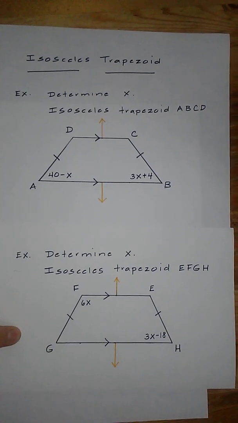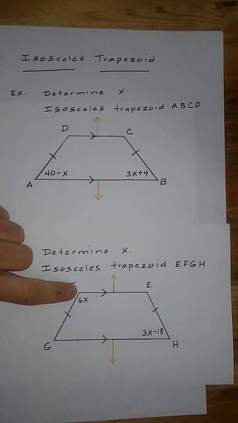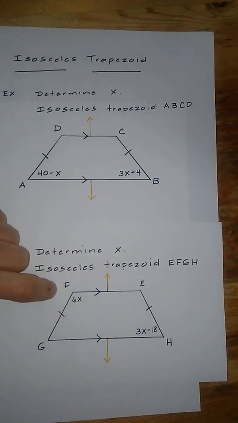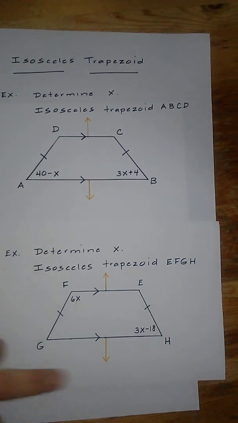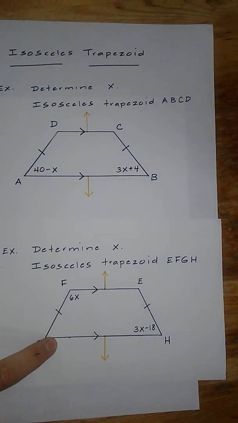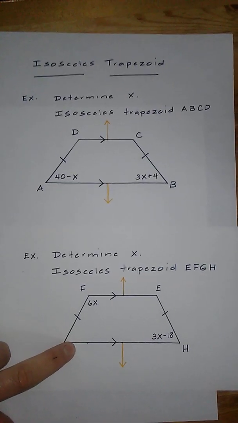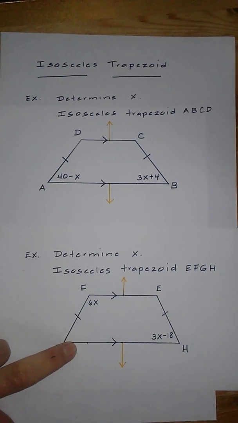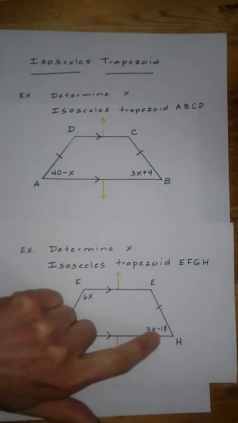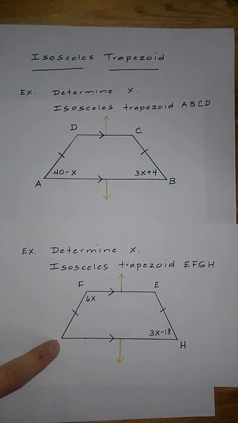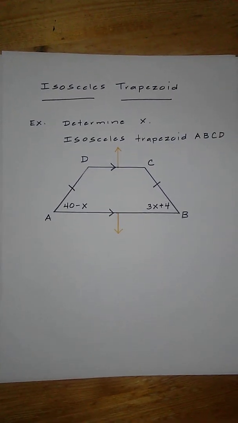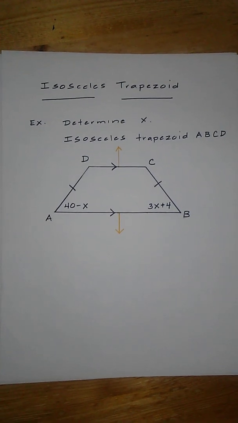This example, however, is different because if I fold over, there's not an expression to go with angle F. And if I jump down here to angle H and try the strategy of folding over, there's not an expression to work with for angle H. So this will be a slightly longer process because I don't have the congruent angle labeled with an algebraic expression. So let's take these one at a time and look at the solutions.